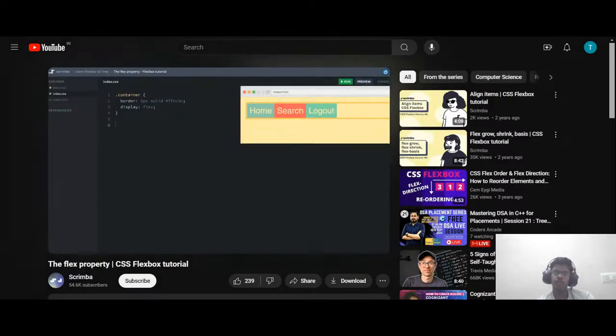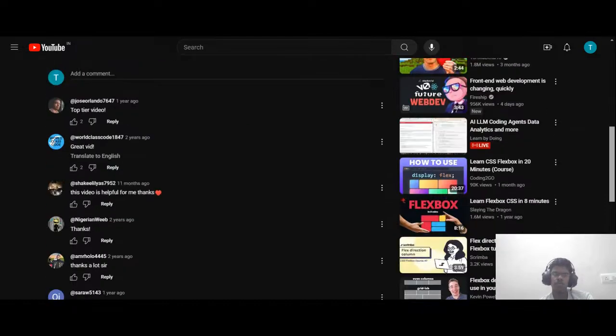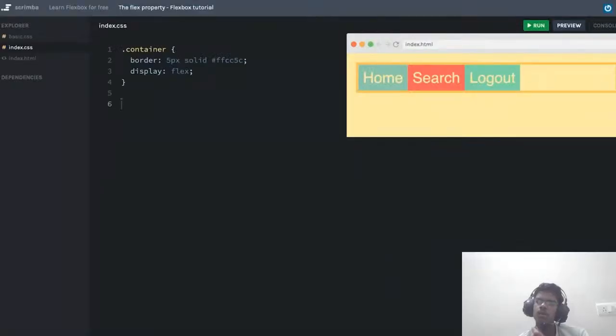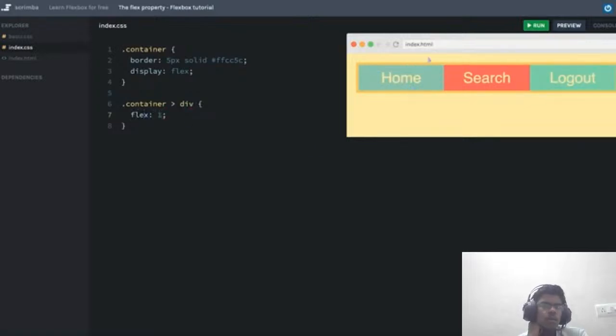Hey, in this lecture, you're going to learn about the flex property, which allows you to set the width of the items according to the width of the entire container, meaning that they will become responsive. That's unlike our current items, which stay the same regardless of the width of the container. So, if we want all of these items to stretch across the entire container and grow and shrink with it, we'll simply target the items with .container. Select all the direct children, which also are divs, and then give them a flex property of 1. And as you can see, they now take up an equal amount of space, a third each, and they grow and shrink with the size of the container.